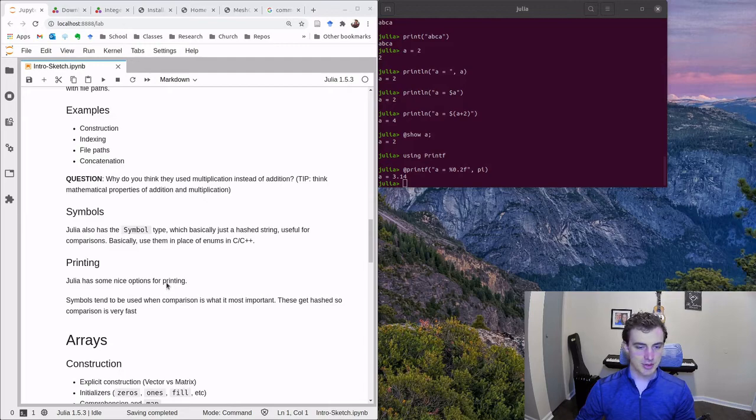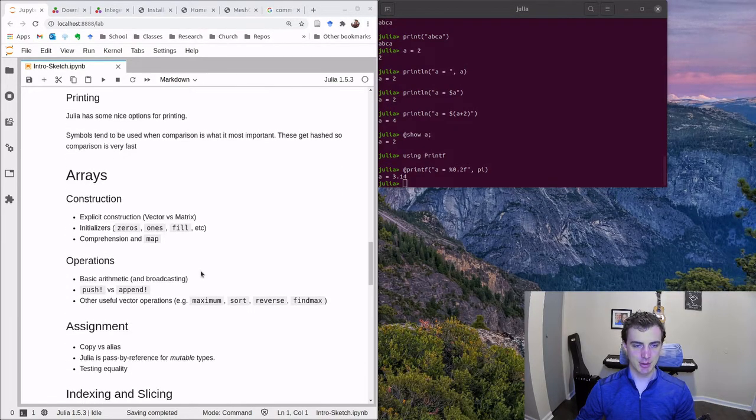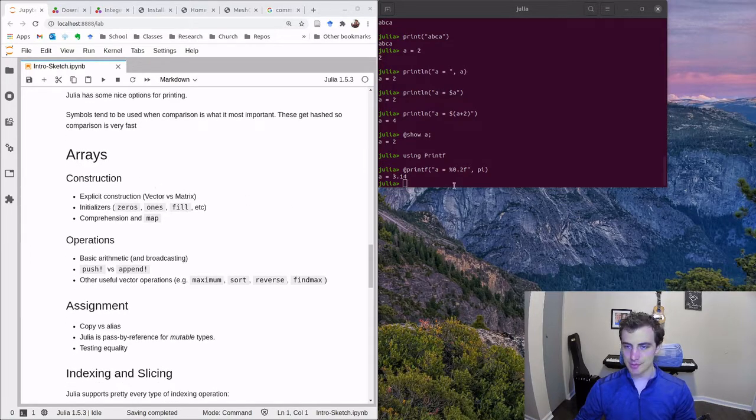All right, so now we're on to arrays, which are really going to be the bread and butter of what we're going to be working with in scientific computing and in this class. Julia really has all of the functionality that you'd want in arrays. Quick note, like Python, they differentiate between one, two, and multi-dimensional arrays.